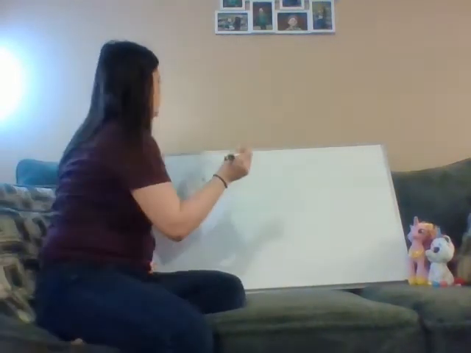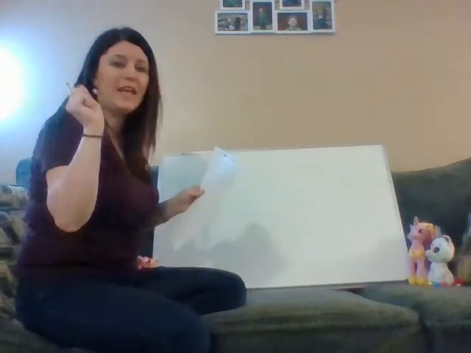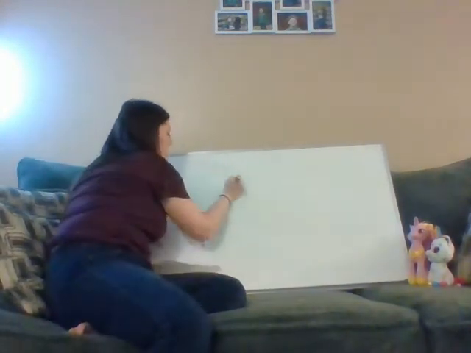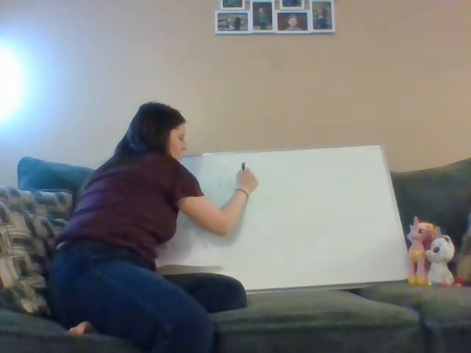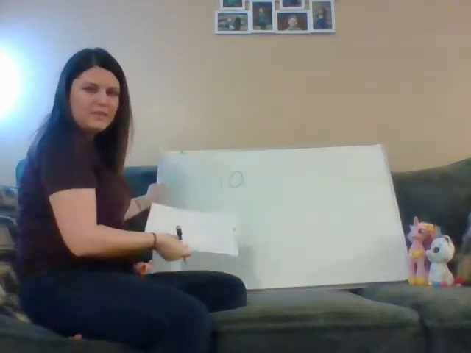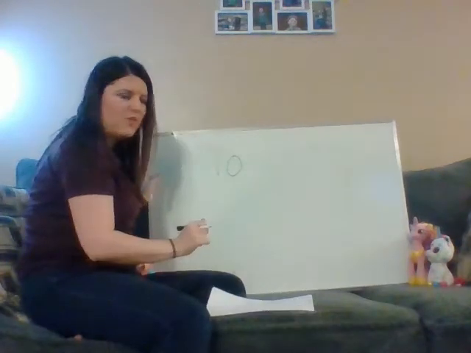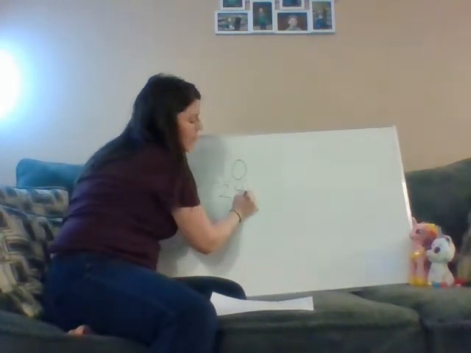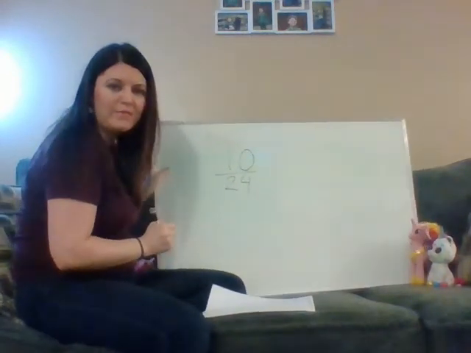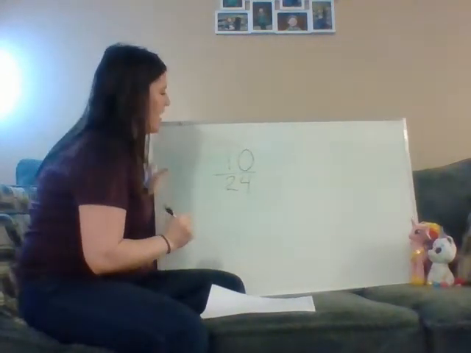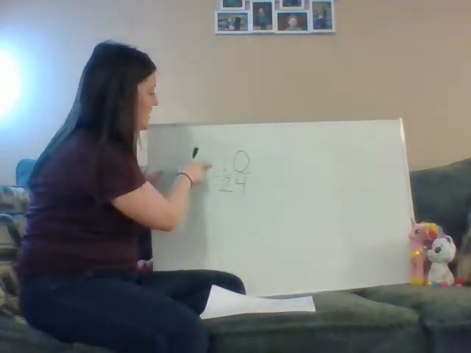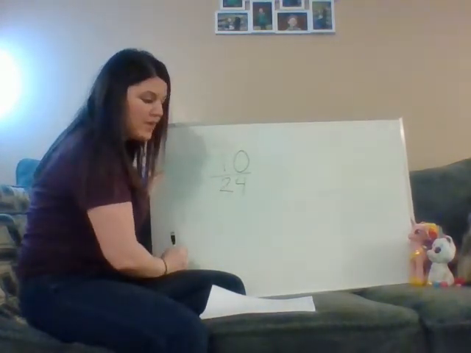So what I need to do is write that 10 as the numerator of our fraction, which is the top of our fraction. So I put 10, I hope you can see that okay, over 24, okay? Then once I do that, I am going to type that into the calculator. So I'm going to just type in 10 divided by 24.